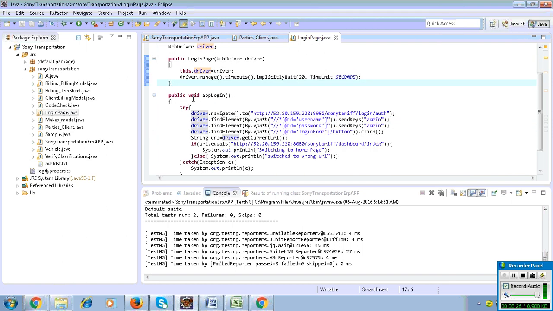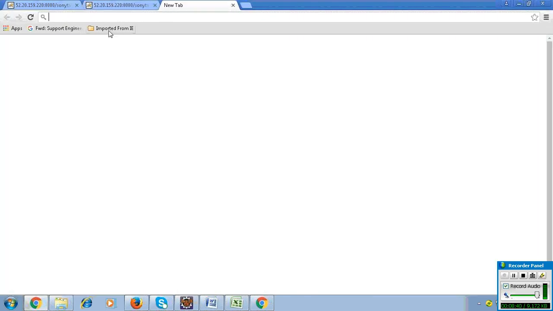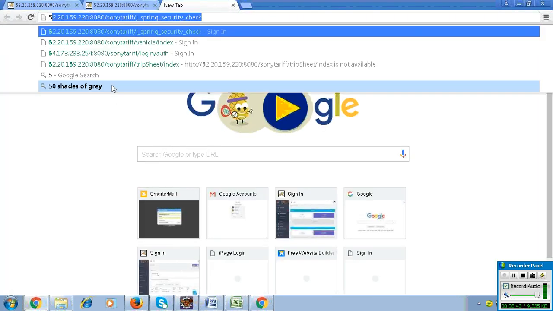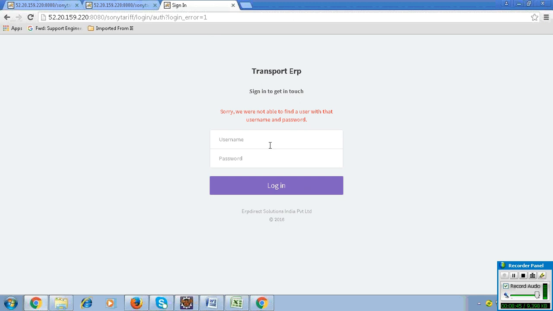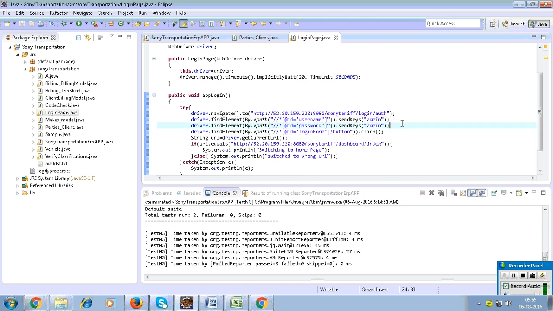And then this is the login. Using driver.navigate().to, we are navigating to this URL. Then after that, send keys. What we are performing here in the home page: we are giving some input to these input fields. These two are input fields, right? Password and username. For these two fields I have given send keys. Here I am sending some keys, giving some information like admin.